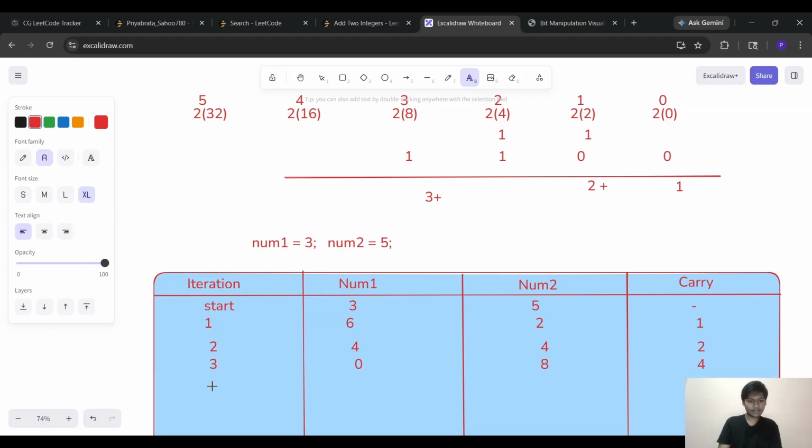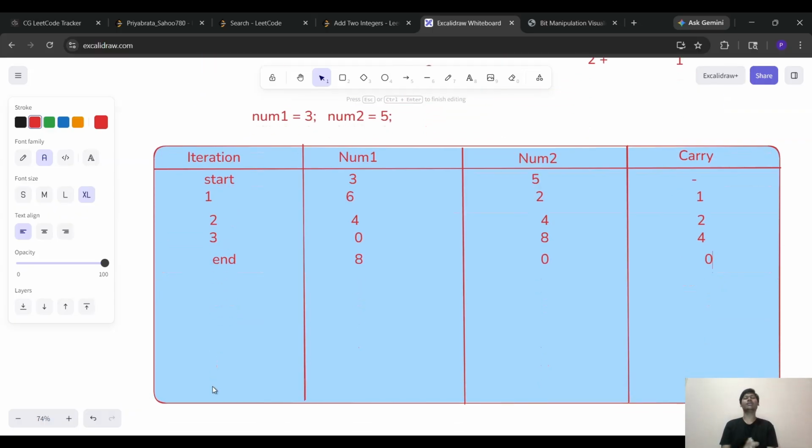At the end, num1 becomes 8, num2 becomes 0 and the carry is 0, so the final answer we return is num1. The sum of num1 plus num2 is 8.